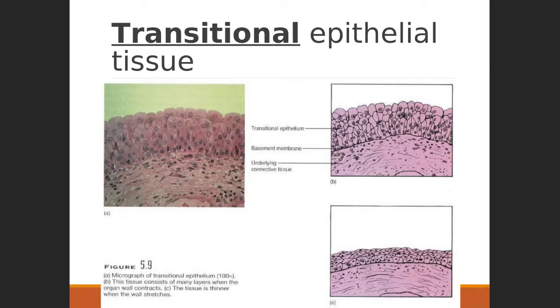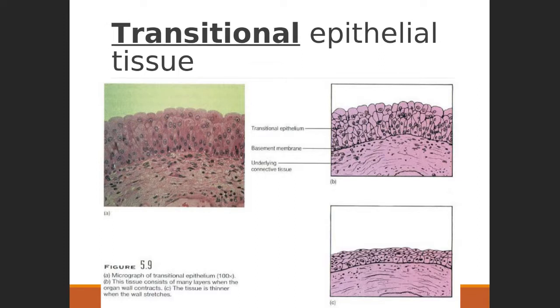Normally in class, I would circle this with my laser pointer and have you guys take a guess at what type. And several of you will look and say, oh, there's more than one layer, so it's stratified. And if we look at these cells here, if I had to pick one to three, cuboidal. So you'd call it stratified cuboidal. Then I would have you do the same thing for this tissue. And you would look at the number of layers and consider it stratified. Then you would look at the superficial cells and call them squamous, stratified squamous. Now, just based on what you can observe, I would not argue with that at all.